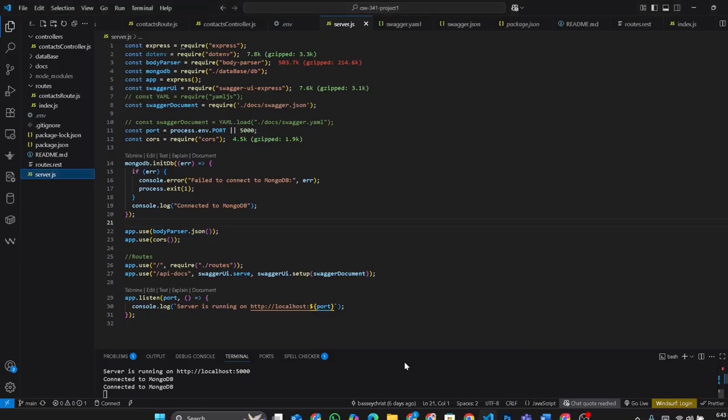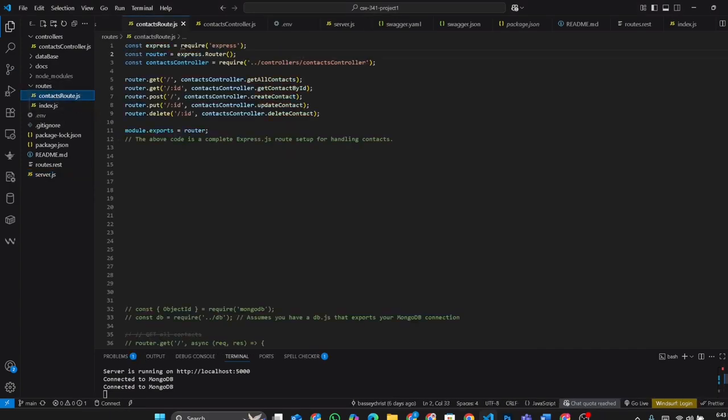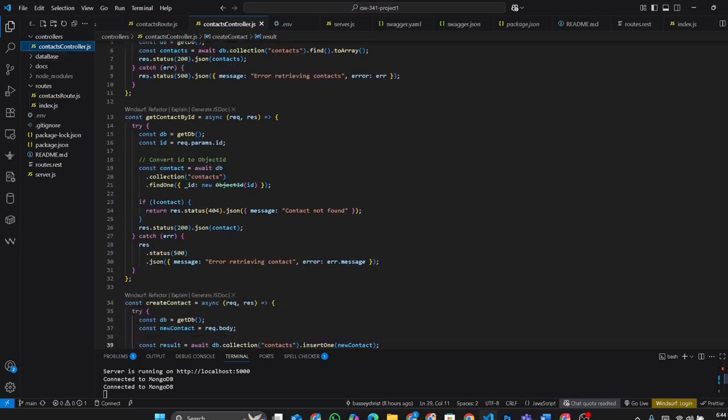Let's get down to our route here. We have our contact route where we have the get function, getting all our initial contacts and our contact by ID. We can post a request by creating a new contact, and then put by updating our contact. We try to delete by using the delete function here, in which we could head over and see in our controller.